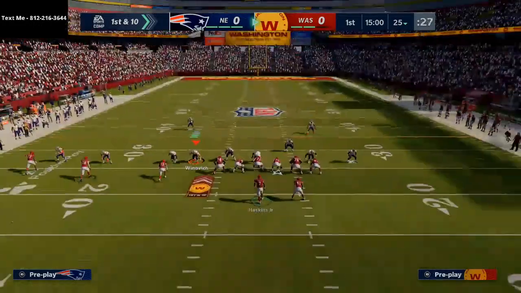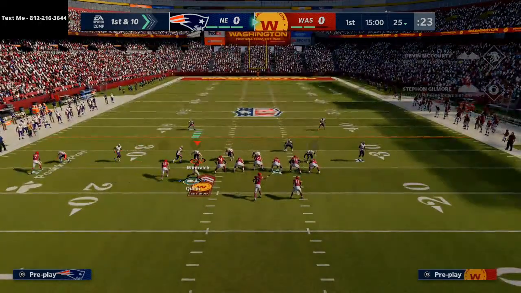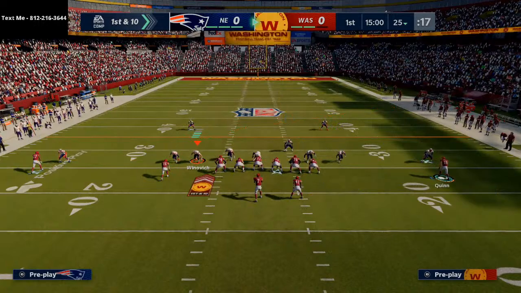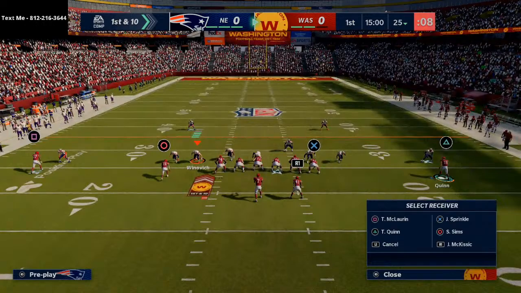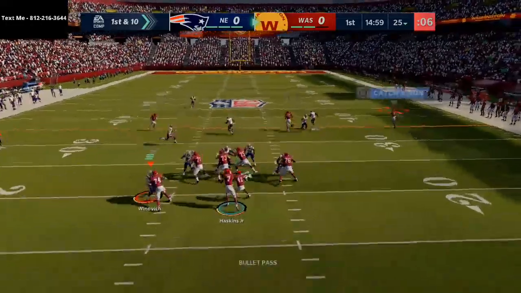All you're going to do is motion Quinn to the right. And then what I like to do is take Sanders, put him on a streak, put the running back on a little block and release route. Once he gets across the formation, I'm going to put him on a streak. As soon as I hot route him to a streak, I'm going to motion him to the left. And as soon as I let go of the left D-pad for the motion, I'm going to immediately hit X. And there you go. There's your free one-play touchdown.